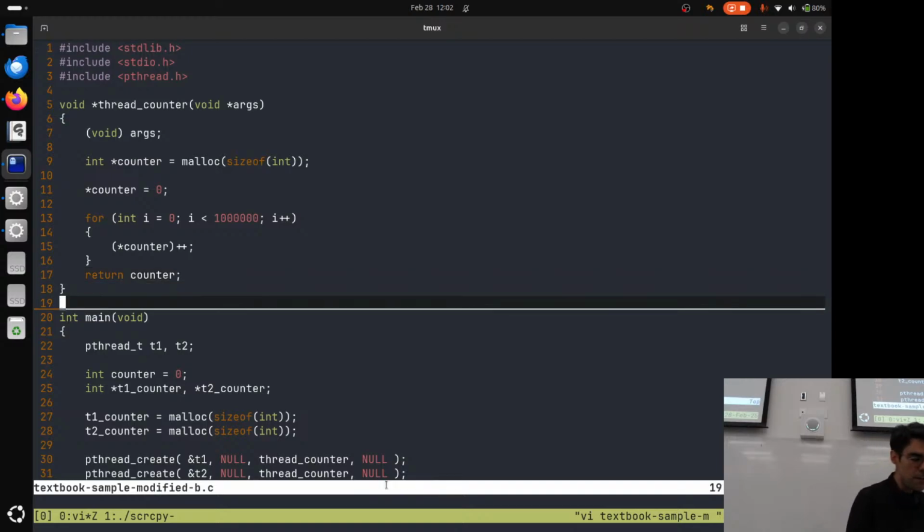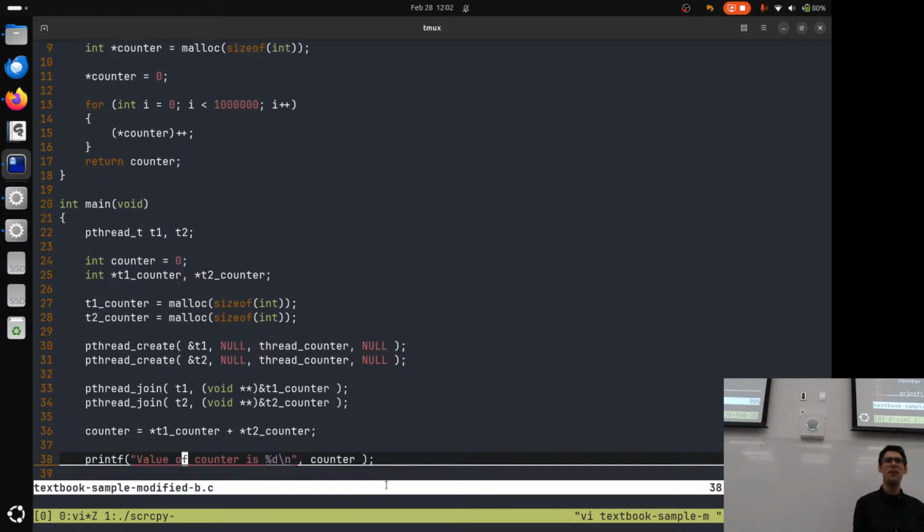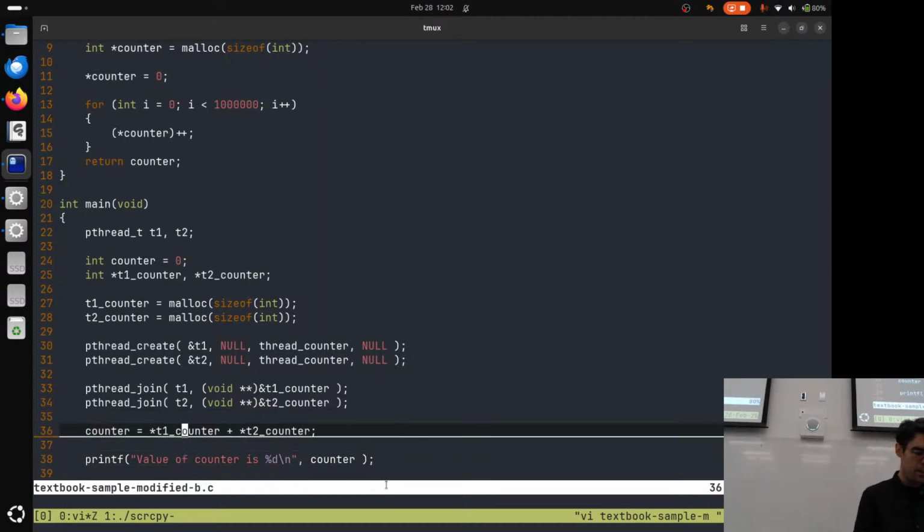One of the changes that I made down here in the main function for this one is that I'm taking this really awful double pointer void pointer thing and getting the value back from it. But the add operation to put counter in the output here is in the main function itself. And this is a sequential operation now. So we don't have multiple threads of execution anymore. We just have the one main thread of execution.